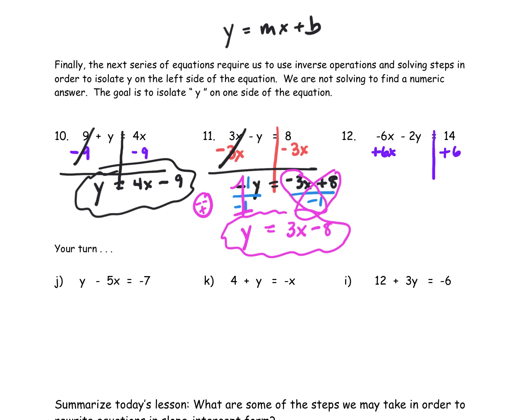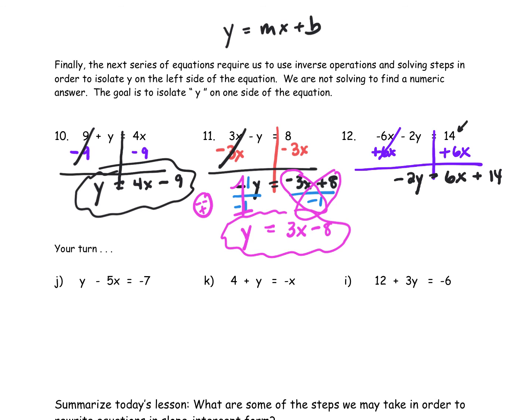So I have to do exactly the same thing on this side. So we've eliminated it. We now have left minus 2y, so we're going to drop that down as negative 2y. And because we like to see our x term first, we cannot put 14 and 6x together. They're different terms. So I'm going to put the 6x first. It's positive, so I'm just going to write it as positive. 14 is also positive, so I'm going to write that as plus 14.